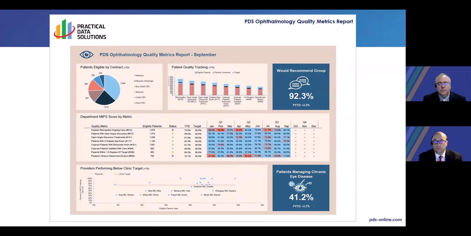and then tracking how well you are performing from a practice standpoint, as well as looking at individual providers: who's meeting the threshold, and who are the providers who are not necessarily meeting the threshold. And then, of course, maybe focusing on a couple of very key metrics, like, again, patient experience and patient satisfaction, which is one that a lot of payers look to from a quality standpoint, as well as looking at something like how well we are managing chronic eye disease, and the number of patients that we're seeing in those areas. So just providing a quick glimpse of clinical quality can really be beneficial to providers that we're working with.